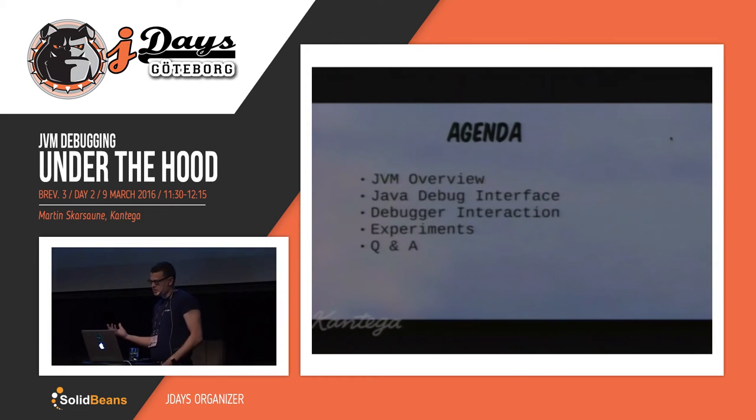First, I would like to take an overview of the Java Virtual Machine and the various tools we have. Then most of the time, we will look at the underlying frameworks that the debuggers use to extract information from the VM. Then we will also look at how the debugger and the Java Virtual Machine interact. And lastly, of course, I want to have some experiments of my own, so we will see how we can figure out the cause of a null pointer exception. We will capture stack traces with values and also monitor object instances in a JVM.